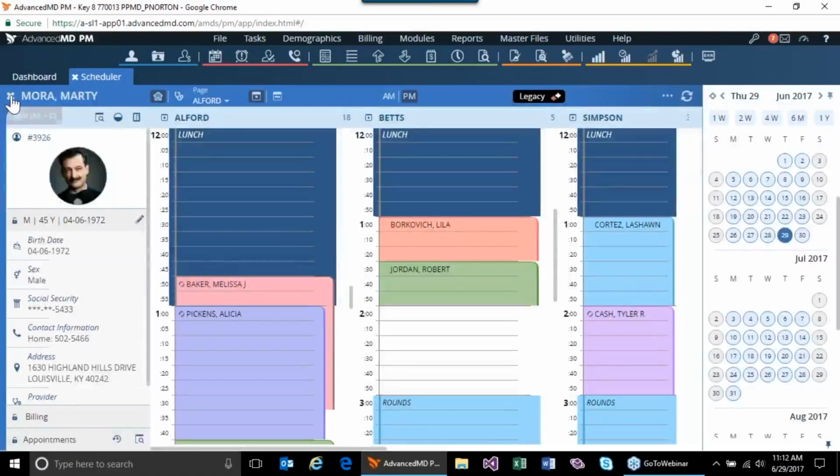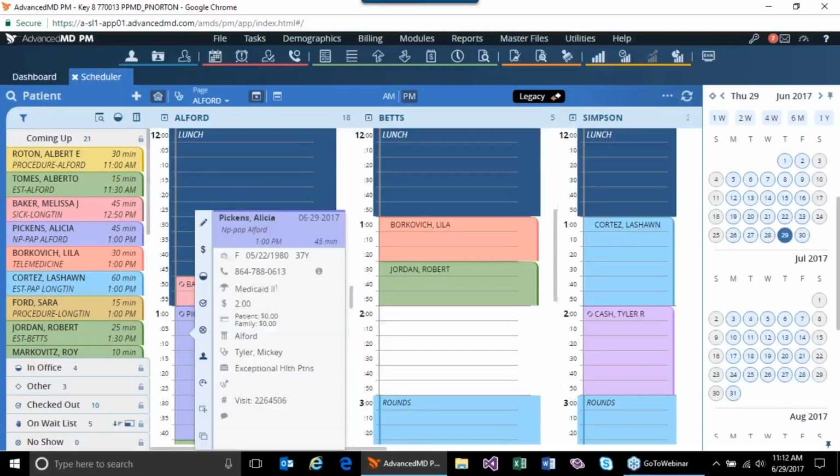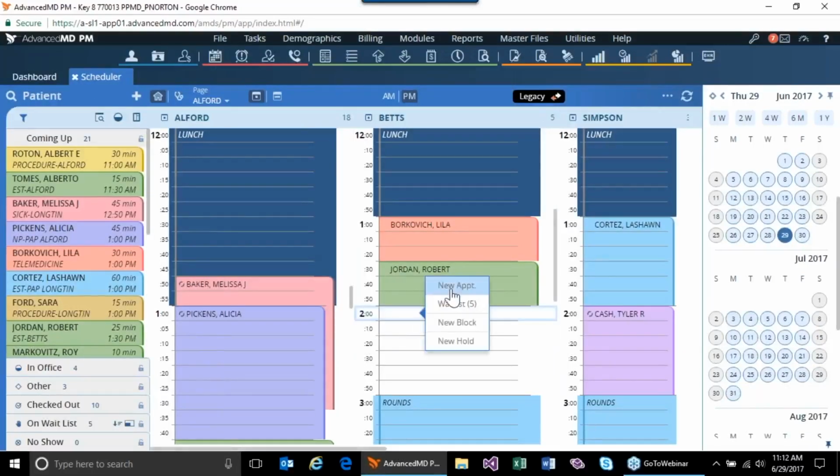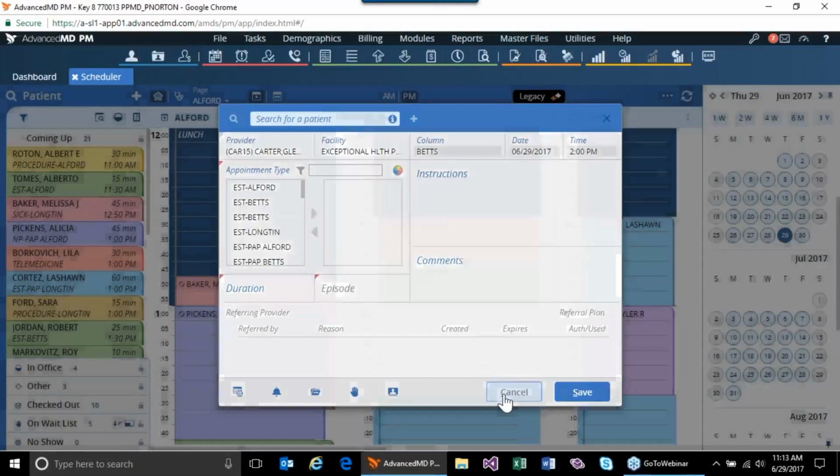A change that we've made that is often overlooked is that you no longer need to select your patient first. Notice how I've cleared my patient. If I desire, I can immediately select the time slot and select New Appointment, and you'll notice I now have the ability to search for the patient in the Make Appointment screen. This can make a difference when you just want to jump immediately to making an appointment and don't need to pull up the patient and see all of their information. That can be very beneficial.